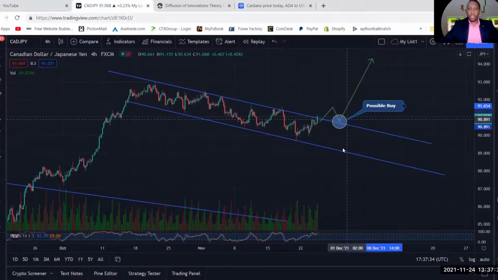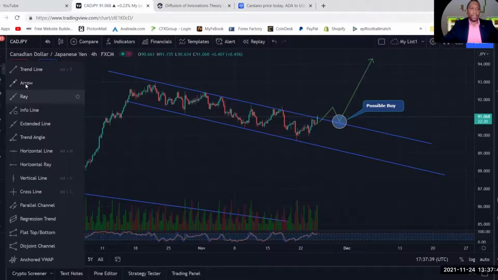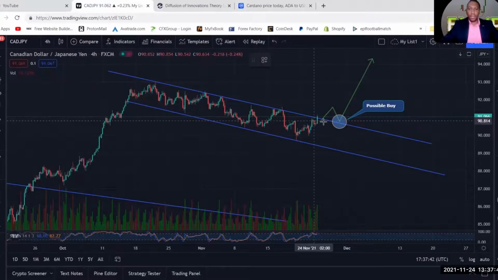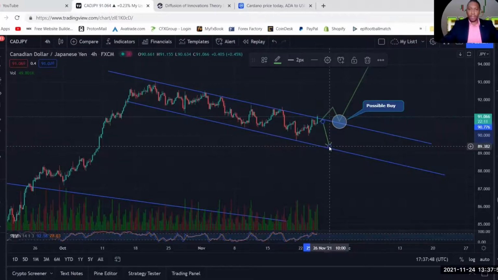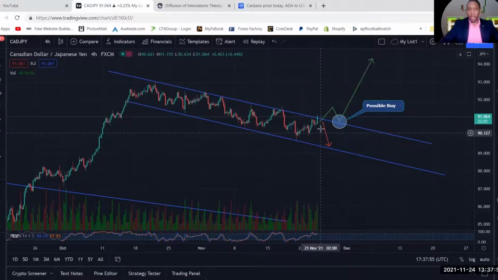Or do you think the fear in the market is going to be too much? We're going to get some increased fears, and then we're going to probably fall back down within the channel, because that is also a possibility, yeah? Nothing is certain in the Forex markets, right? We can still get some induced fear and still see price fall from where we're at, back down in the channel here to this bottom level.